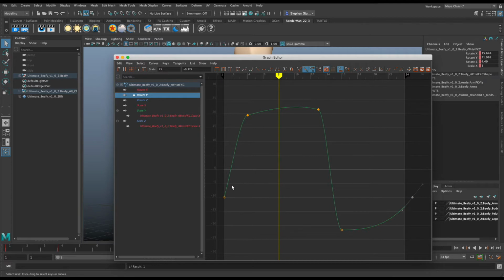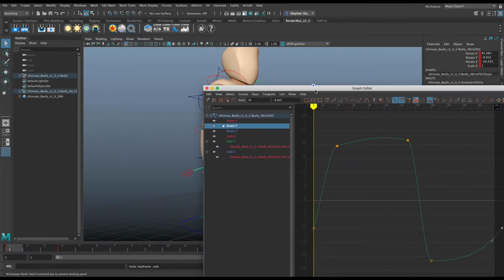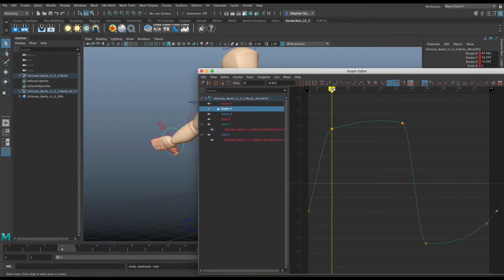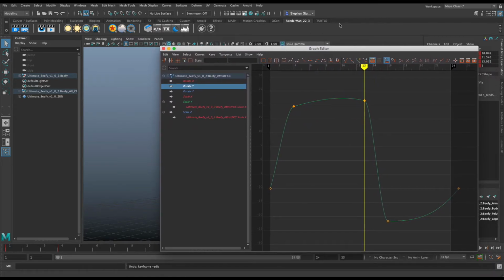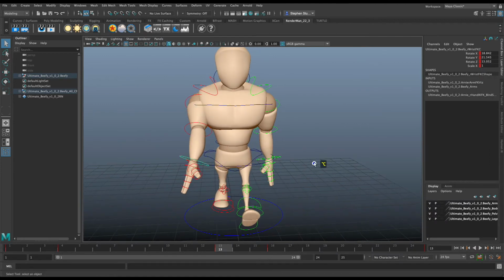So technically this one should be higher, but we might just leave it that way and see what goes on, because this should also be back where the arm is swinging behind, right? Right there, yep. So I'll leave it there for right now, and then I'll select the other wrist.